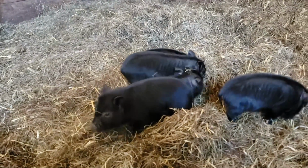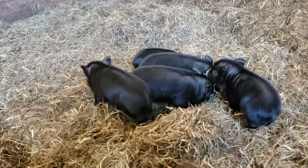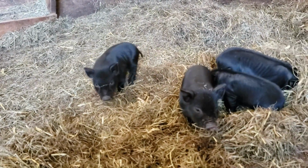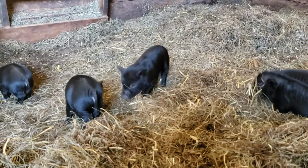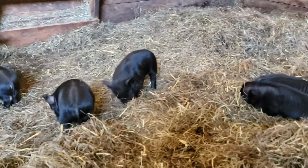She makes a noise, and they all come up towards her mouth, and then she'll very slowly put her back leg down and sit down a little bit, and then she'll put the rest of her body down really slowly and roll over slowly. And I've seen this happen where there'll be a piglet underneath her or around her feet, and she'll step really carefully around them, and she's really good.